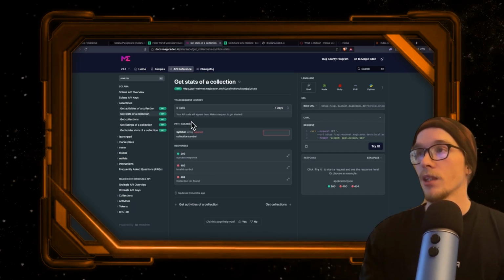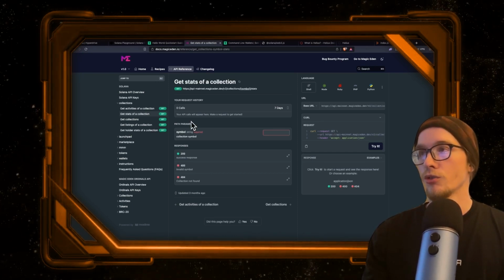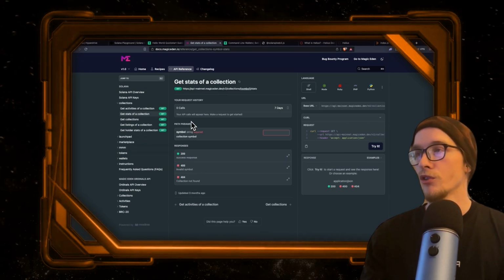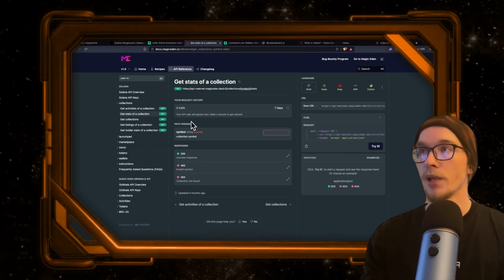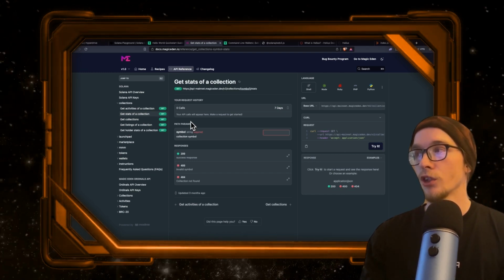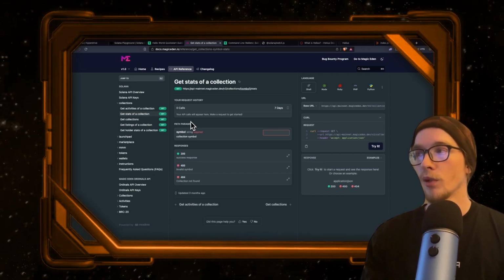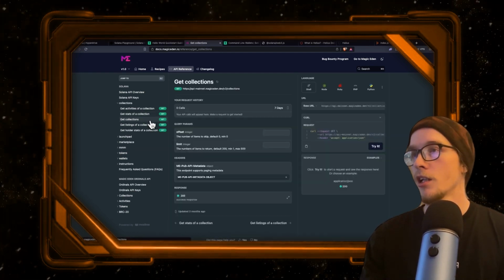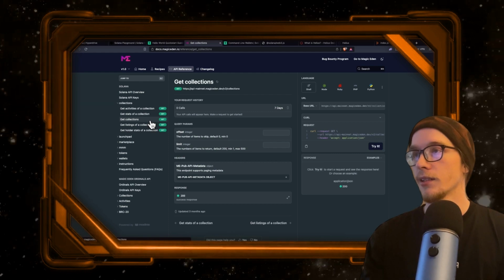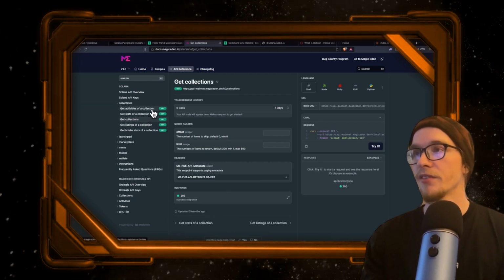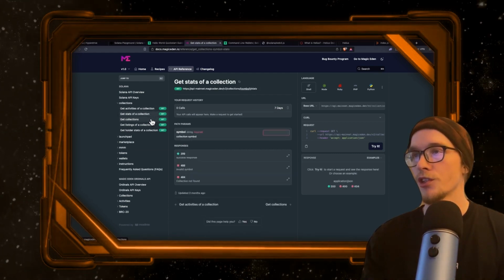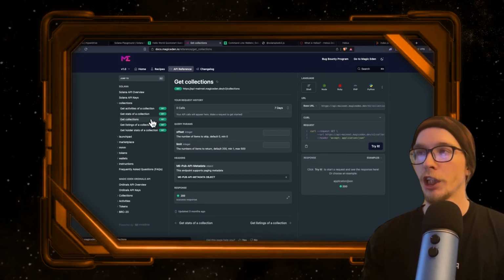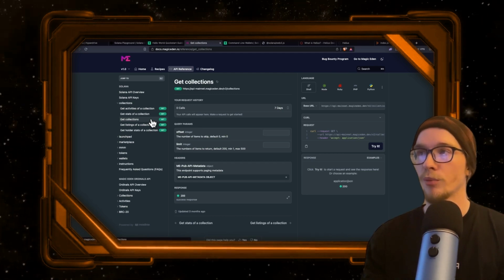Next, if you're looking at something that's a little bit more pertaining to collection stats or NFT stats, what you could do is use APIs such as Magic Eden. They have a really good API just for looking at current floor price and different things pertaining to a collection. So you can look at collection listings, getting activity of a collection. But I would more so use these APIs for some stats that don't appear on chain and that are pertaining to these marketplaces.